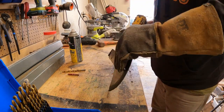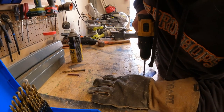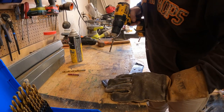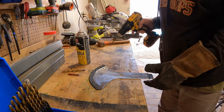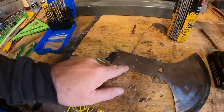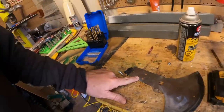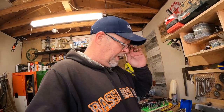Wow, that is some hard steel. That struggle was real just to get those two holes — this is obviously hardened steel. Four drill bits and about 30 minutes later we're through. I knew it was going to be hard; I didn't know it was going to be that hard. I think we need to move on to the handle.